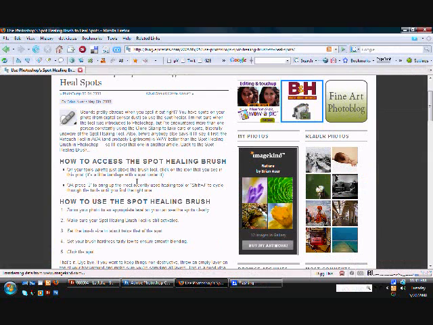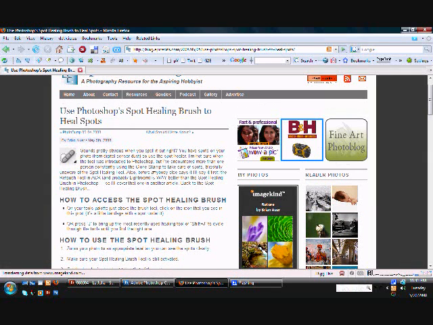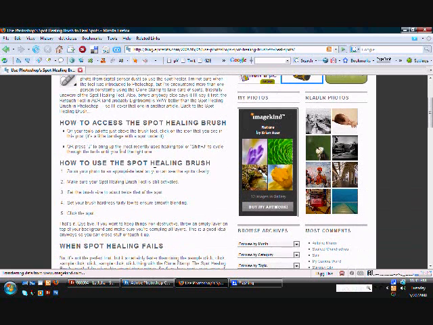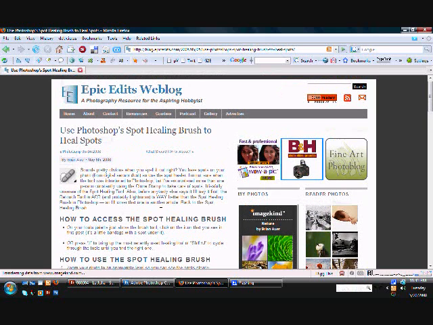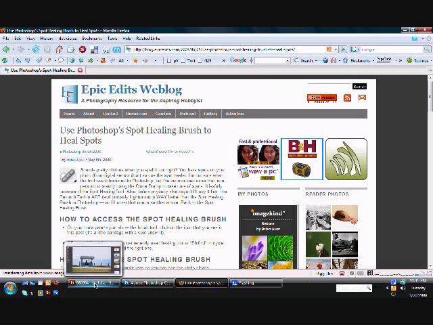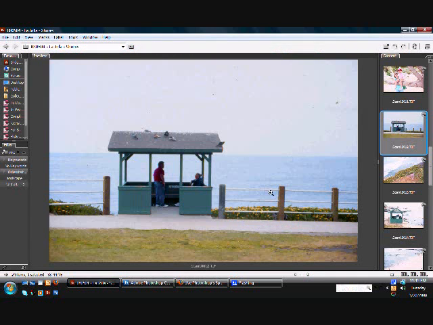A little while ago we talked about using the Photoshop spot healing brush to take care of spots and things on your photos, and I had mentioned in that article that I prefer the Retouch tool in ACR. So I figure instead of trying to write out how to use this Retouch tool, it would be a lot easier just looking at it on the screen. So we'll go ahead and try to do this as a screen capture.